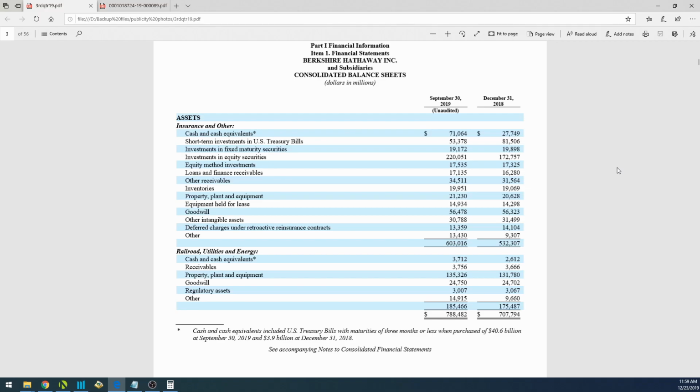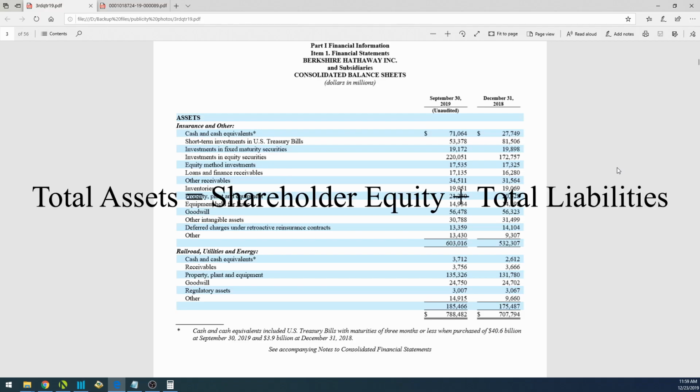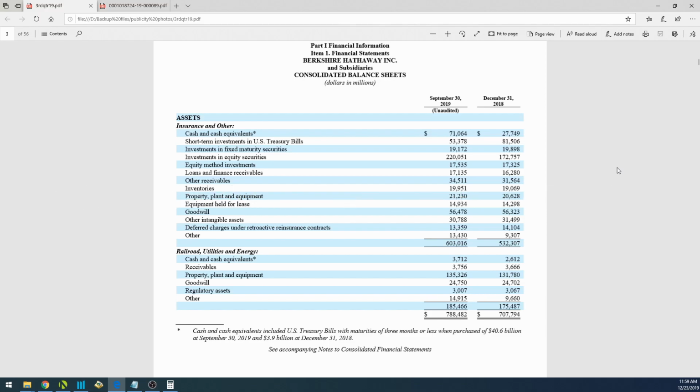Generally, in terms of value investing, a company that is growing should have growing assets. But of course, total assets are broken down into two separate components. One is shareholder equity and one is total liabilities. Obviously, if your total liabilities grow, that means most of your debt grows. It could also lead to a growth in your assets, but you wouldn't really want your growth to be fueled by growing liabilities, because you just owe people more and more money. Probably you'll want to see the positive growth in your shareholder equity. That will be the best way for a company to grow. Best way for the total assets to grow as well.